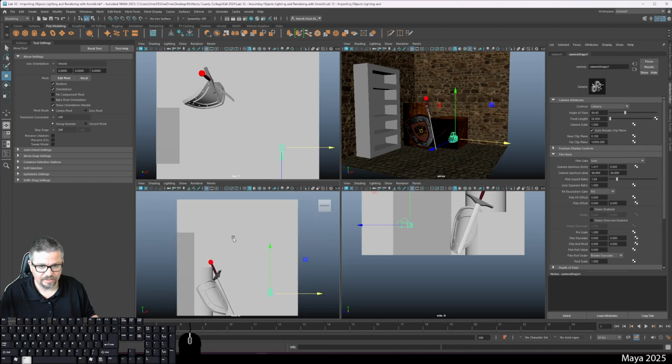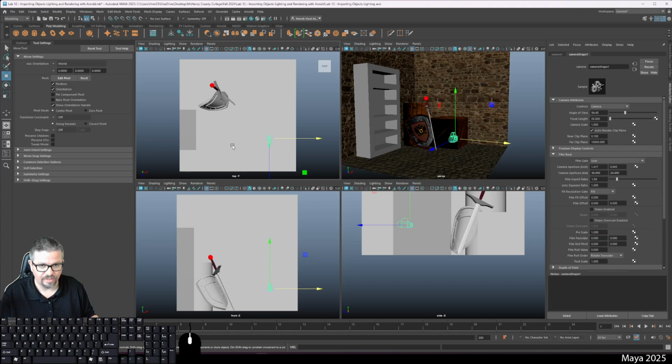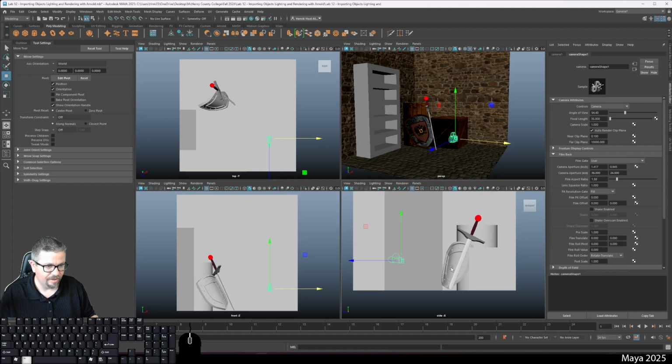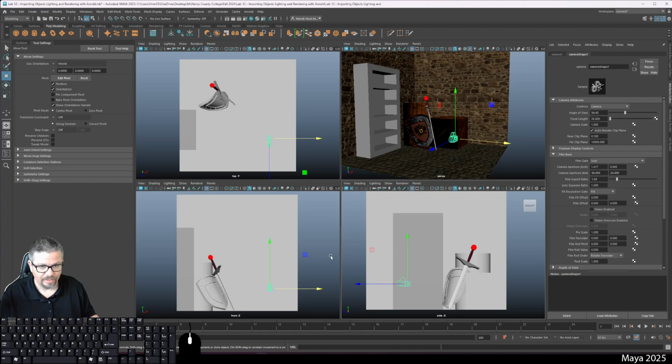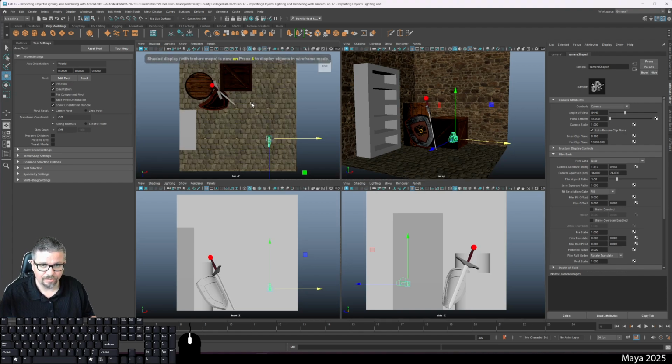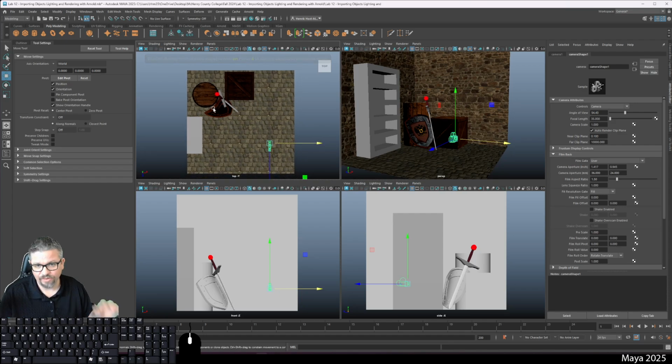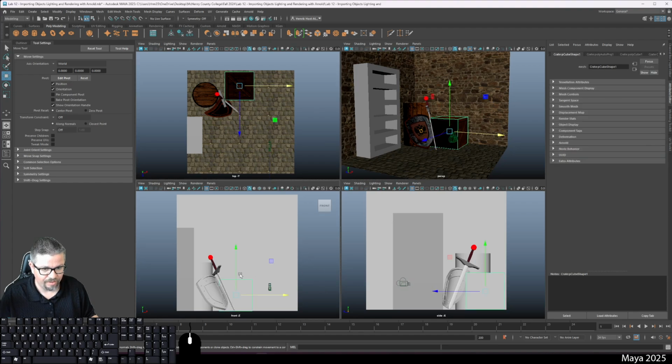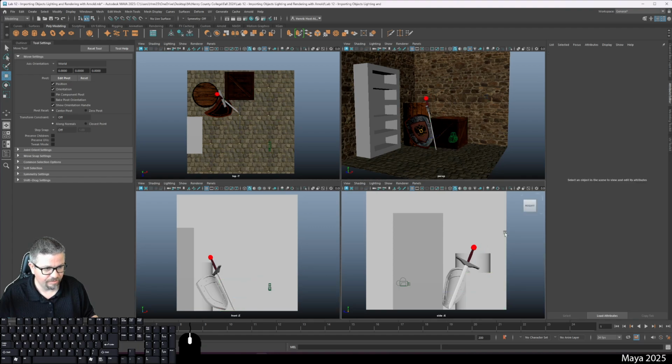Right, here's my scene set up. I can see the layout of my floor plan up here, and then my front and my side view. Now, I'm going to keep my top view for now. I'm going to tap 6 on my keyboard so I can see where everything is pretty easily. I think that's a great one to use. Since both this side and this side are pretty identical, I feel like this one's going to be better because I can see pretty much all of my objects in here. I can see them all on this side either, so it's really a matter of personal preference. But this is going to be the one I'm going to use right now to look through my camera.